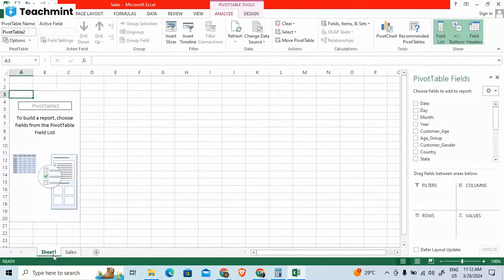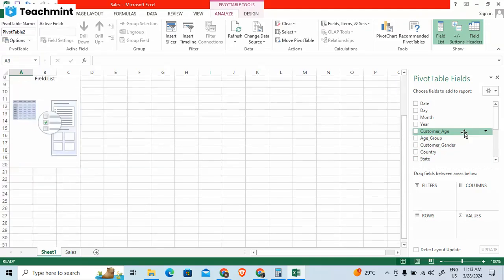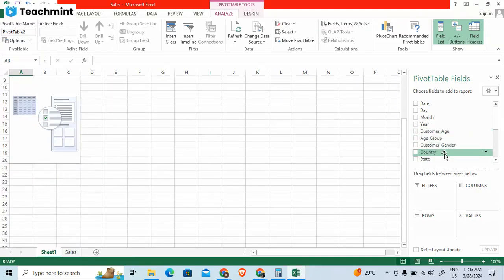Now here we have something that looks like our pivot table, but this is blank because we haven't added anything inside our table yet, right? Now here I want to create rows first of all. I want to add the data, let us say, country wise.